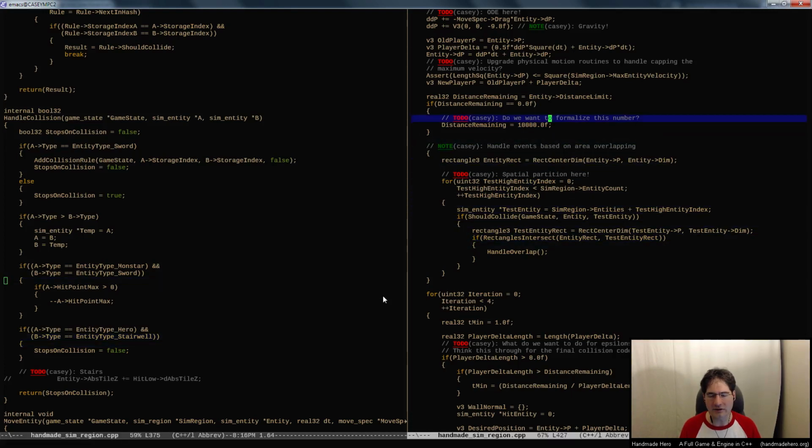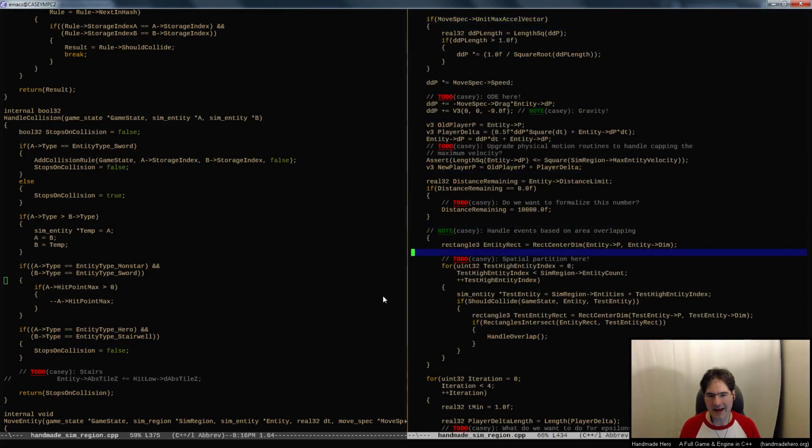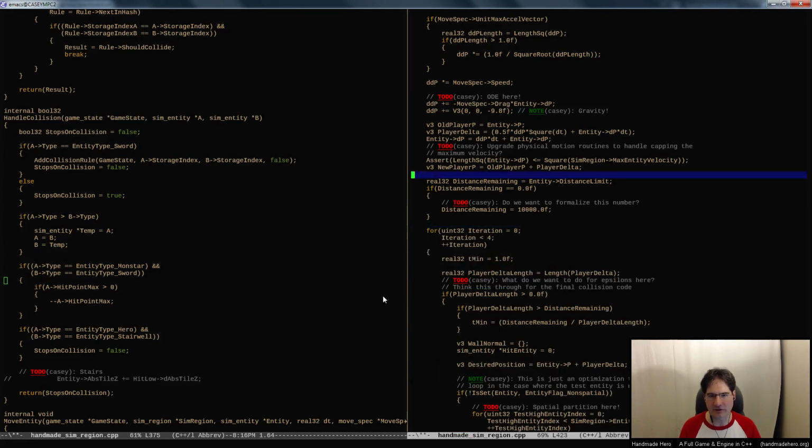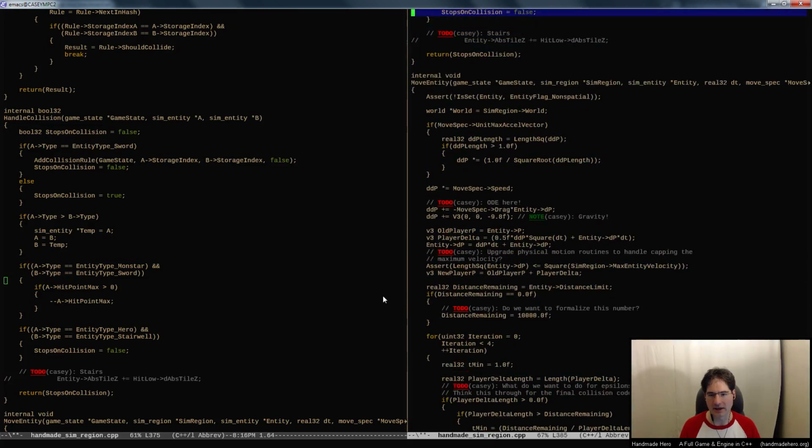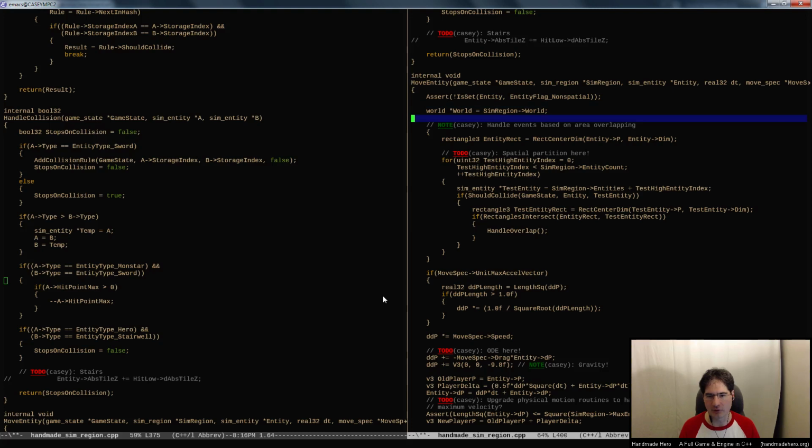And so what I'd like to do is say this is going to happen before we actually try to take any step. It's going to happen right at the beginning, just flat out. So right here, before we do anything else, we're going to see if we're overlapping anything. So we'll call that handle overlap.